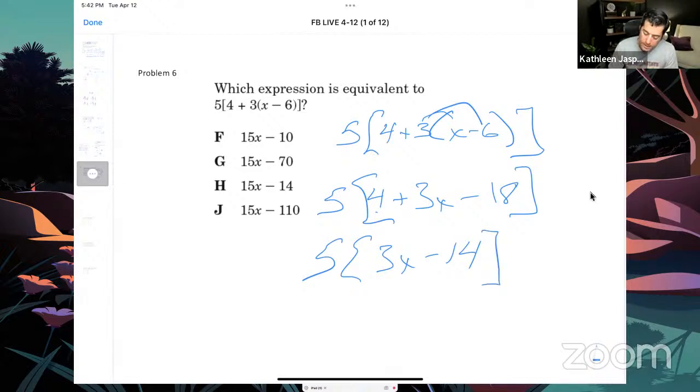And here we go. And then finally, go ahead and distribute. That's going to be 5 times 3x, which is 15x. And this is going to be 5 times 14, which is going to be minus 70. And that's it. I can't simplify that any further because it's 15x minus 70. It doesn't say equal something. It just says 15x minus 70. So that's as far as we can go, and G is the correct answer. Just following and working your way through it, starting from the middle and working your way out, and then you're good to go. Okay.